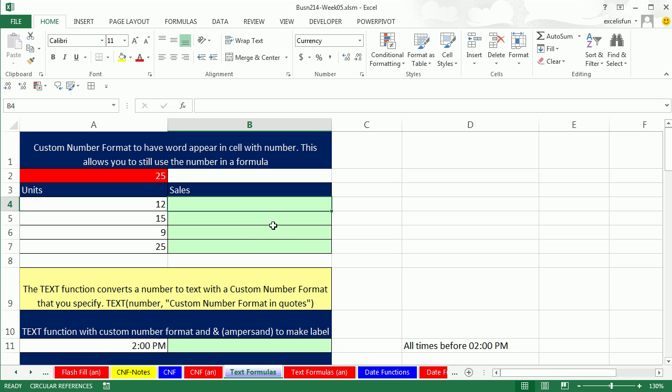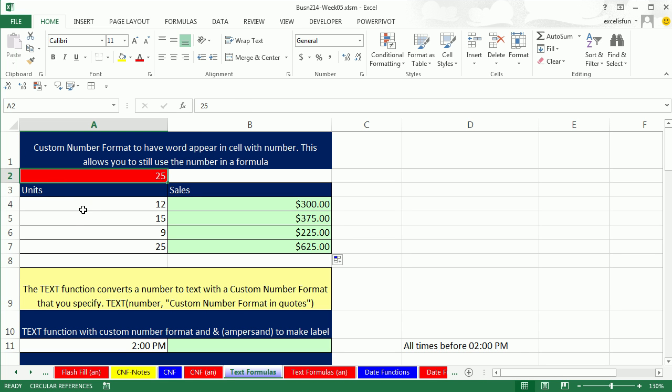And we want to see some of this custom number formatting in formulas. All right, so here's the 25 bucks. That's the price per unit. Here are the units, and the sales equals one cell to my left times absolute cell reference F4, Control Enter, double click and send it down. I do not like to have numbers sitting up here without labels. Sometimes you're constrained in your spreadsheet. You don't have enough space, so you don't have an extra cell to the right to put a label.